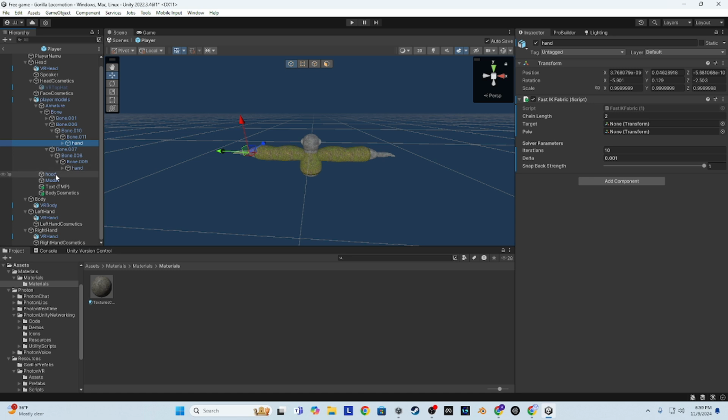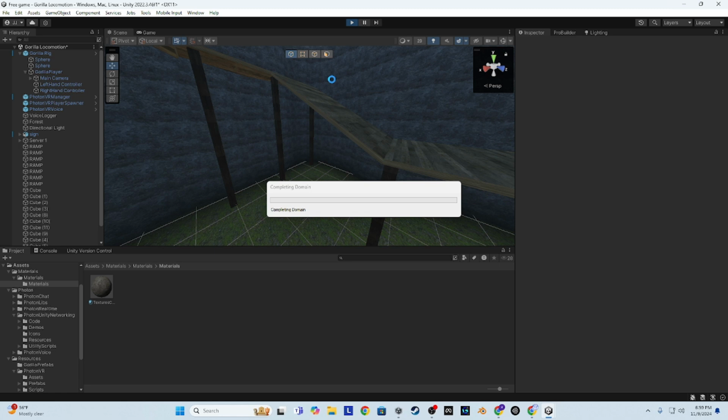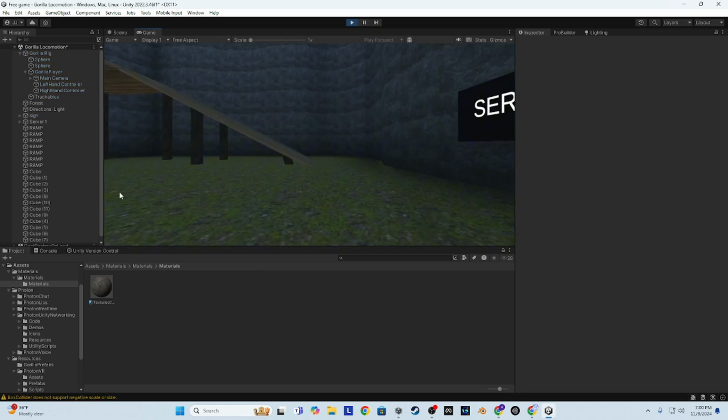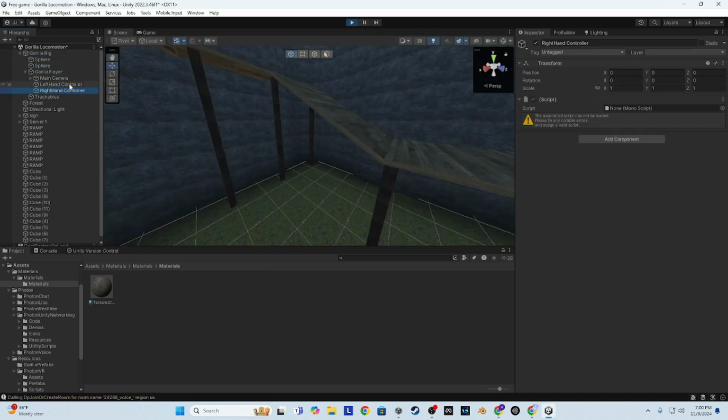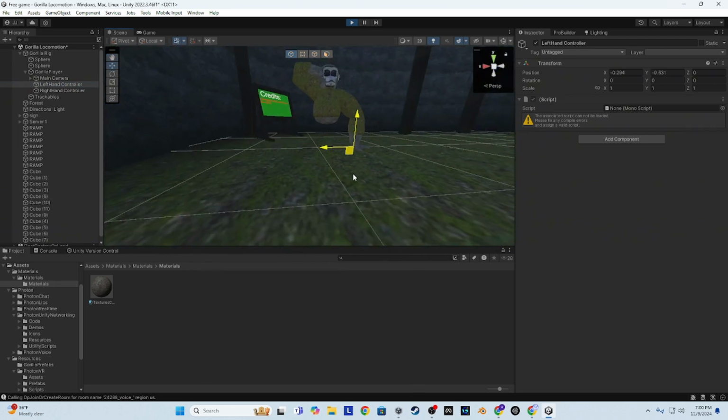Now for the left hand, drag in this for pole, and left hand for target. And then once you play, your player model should be there. Yep, it's right here. There's no hit sounds yet.